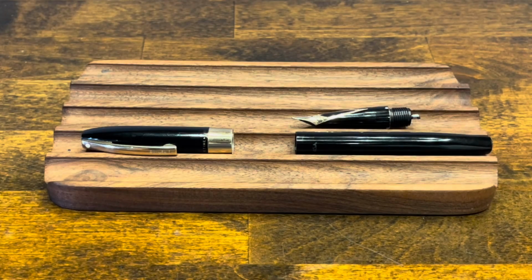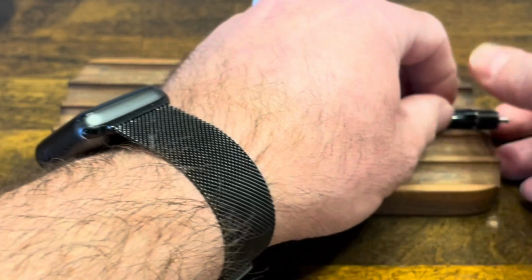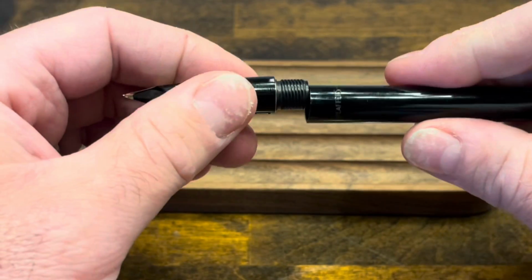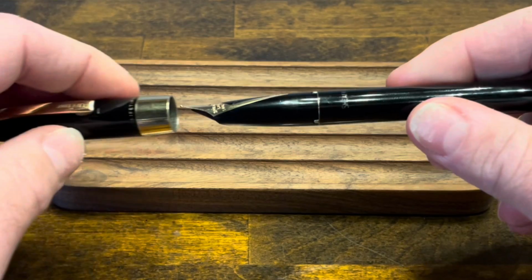At this point, the pen is disassembled. In order to reassemble, we're going to grab our barrel and our section, screw them in place, followed by our cap.